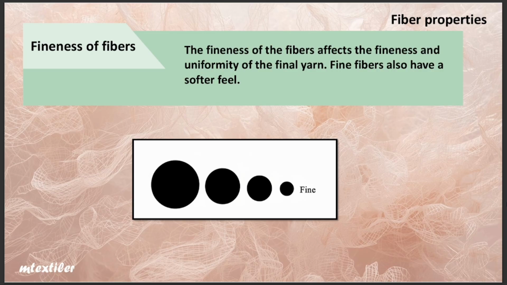Fine fibers also have a softer feel. As shown in the figure, the effects of fineness are given assuming a circular cross-section. The important point is that if the fibers are excessively fine, it may decrease strength, especially in cotton fibers, which contain a hollow inside. This could indicate that the fiber is immature and has not fully completed its growth and production process, thus being unsuitable for participating in the yarn structure.